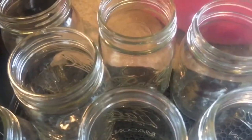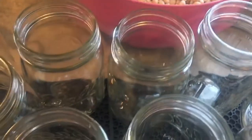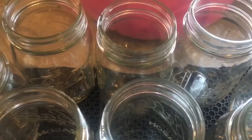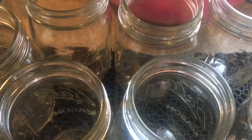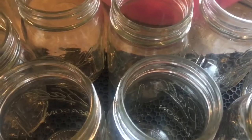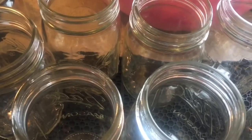And I've seen this done two ways. I've seen them put the beans into the broth, that's what I'm going to call it, or liquid, and bring that to a boil. And then I've seen people put the beans into the jars and put the liquid on top of the beans in the jars. And I think that's the way I'm going to do it, so I can ensure that I have roughly the same amount of beans in each jar.